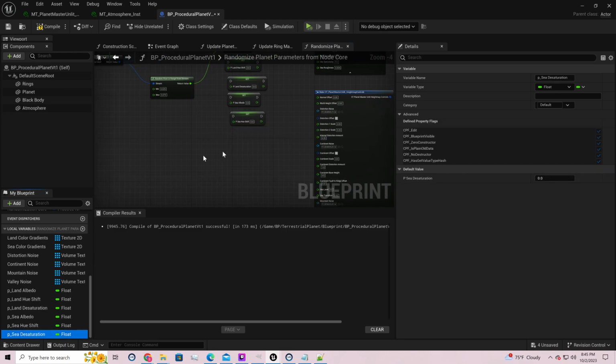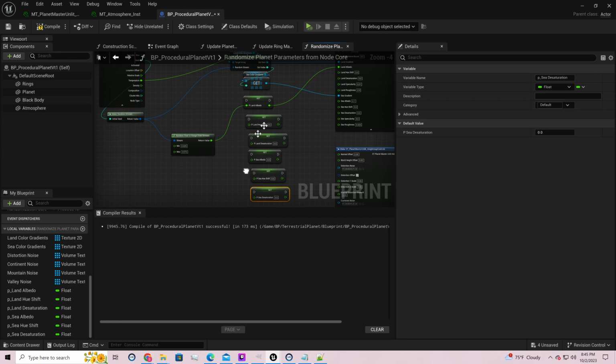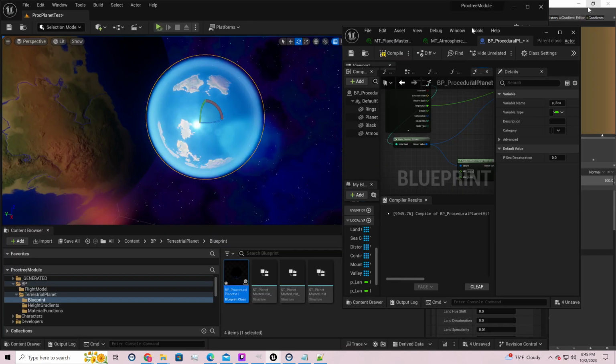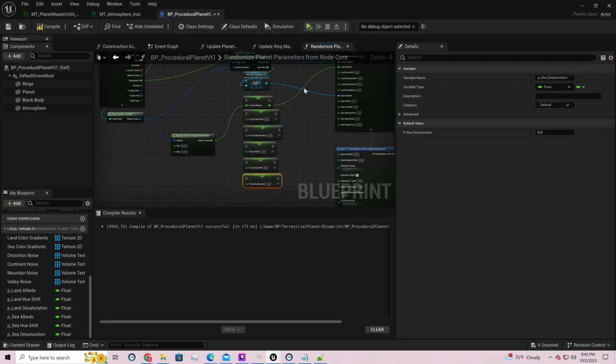C desaturation. Alright, great. And with the current values, we're getting this, which looks pretty good actually.